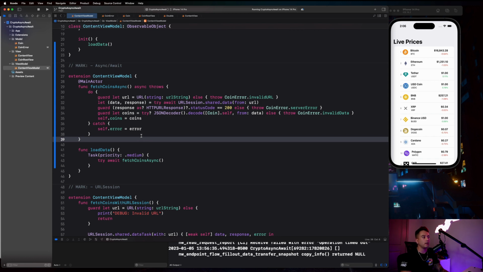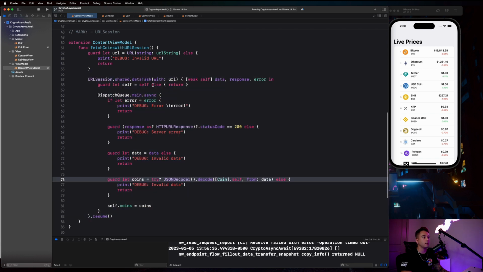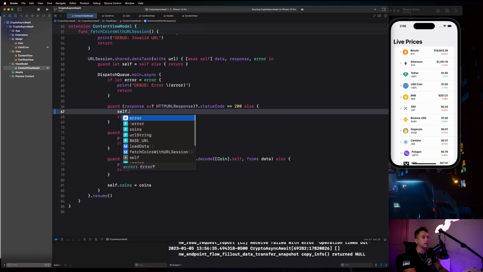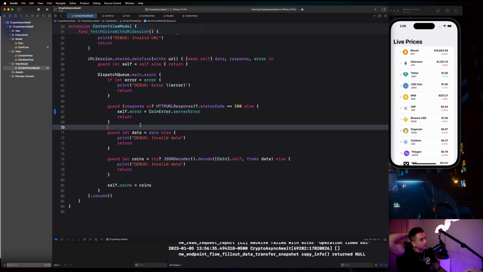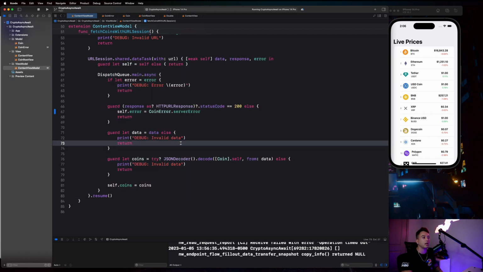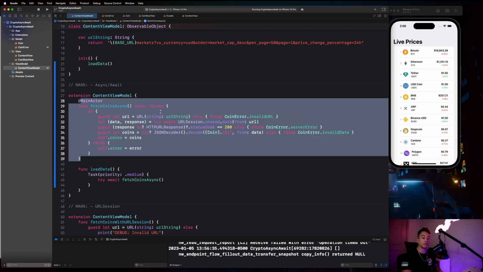So that's pretty cool, right? It reduces a lot of the boilerplate code that we have to use when we work with these URL sessions. For example, if I wanted to throw an error here, I don't have the ability to throw anything here, right? I would have to say self.error equals CoinError.invalidServerError. And then I also have to return. So it's a little more annoying to handle the error in our URL session code, right? And it all has to also be inside of a completion block, which is also more annoying. So this is way, way, way cleaner and way more efficient than what we see down there with the URL session. So let's go over how we can actually display our error to the user now.